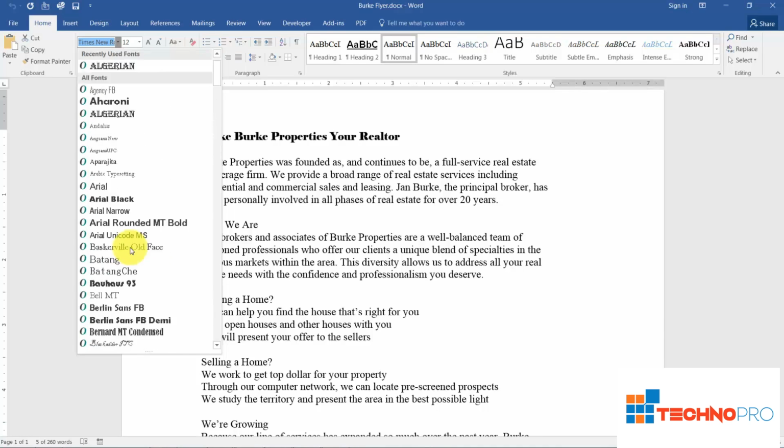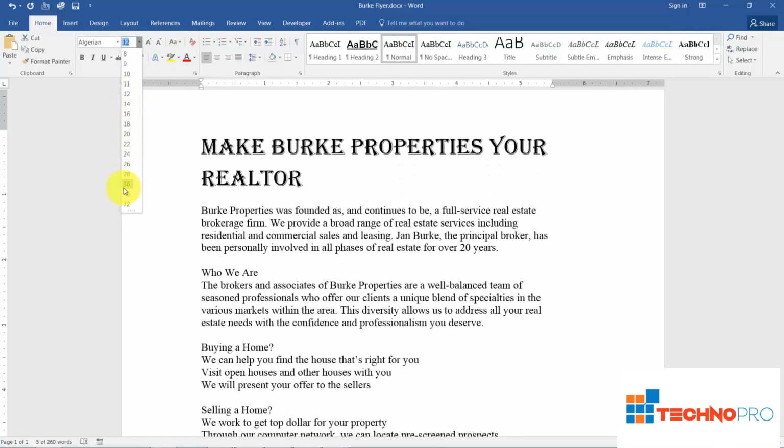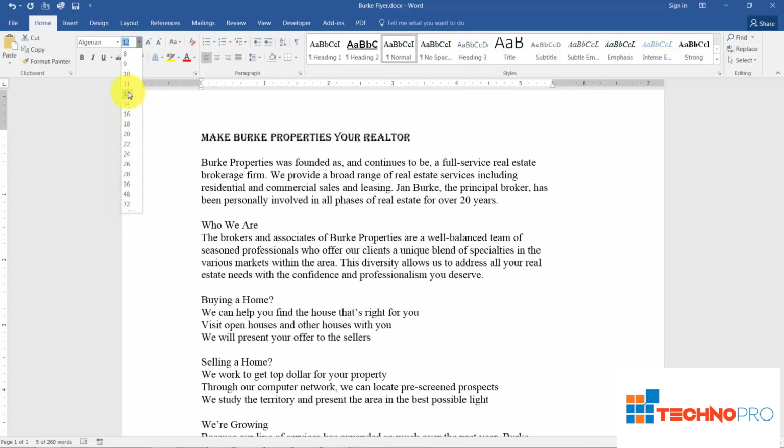So I'm going to go back up here. I happen to like this Algerian. The default font, by the way, meaning the one that's there usually automatically when you start typing, is called Calibri. The next thing you'll see here is where this 12 is. That's going to be the size of your text. That's your font size. When we talk about fonts, we're referring to point sizes. So 12 stands for 12 points. You'll notice this list goes all the way down and it stops at 72. Little piece of trivia, 72 points is equivalent to 1 printed inch.